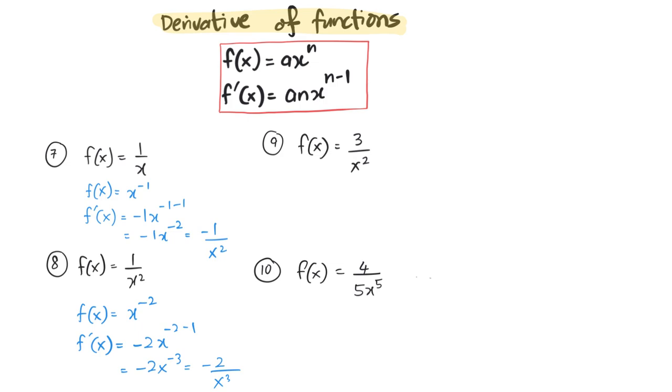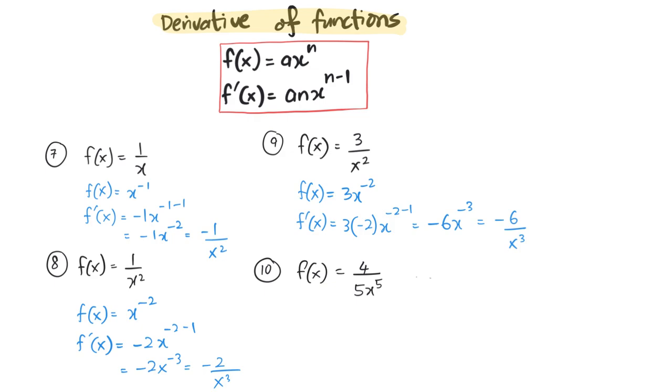Okay, so how about question number 9? Alright, so we bring the denominator x squared up. Therefore, f(x) equals 3x to the power negative 2. We haven't differentiated yet. So now, we differentiate it. f prime x. So negative 2 will join 3, x, negative 2 minus 1. So what is 3 times negative 2? Negative 6, x to the power negative 3. And we can write this way, negative 6 over x cubed. Since the power is negative, we can bring the x down.